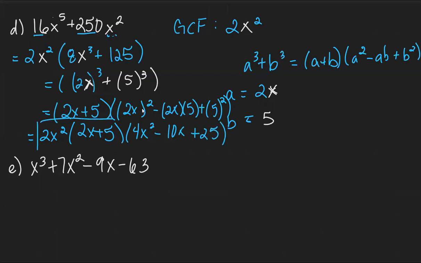Let's double check to make sure the degree adds back up. We have a 2, a 1, and a 2. 2 plus 1 plus 2 is 5. Perfect. Okay, so those are the ways we can see our sum and difference of cubes. Sorry for the little hiccup with the b and the b. I just wanted to make sure it wasn't confusing, so I went back and changed it a little bit.